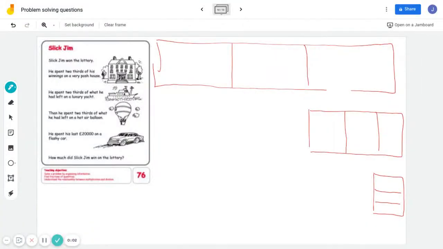All right, boys, like I said, I quite like this question. If you didn't see the explanation video, that's fine. I'm going to explain what these drawings are on the page now.